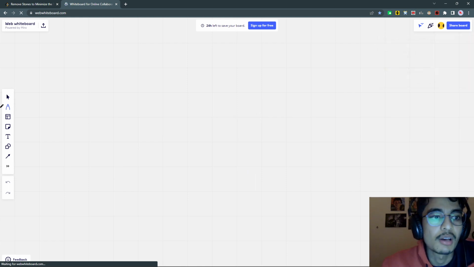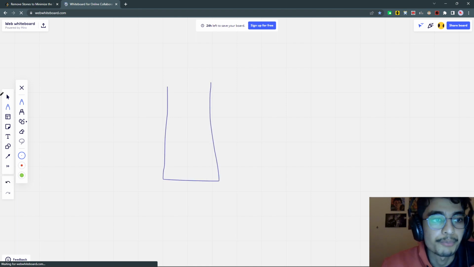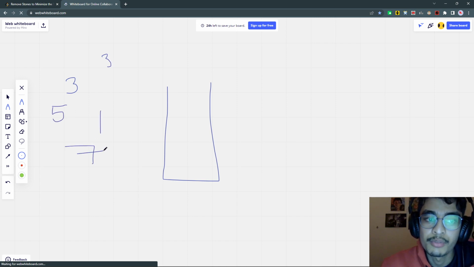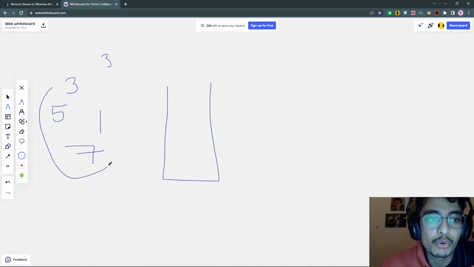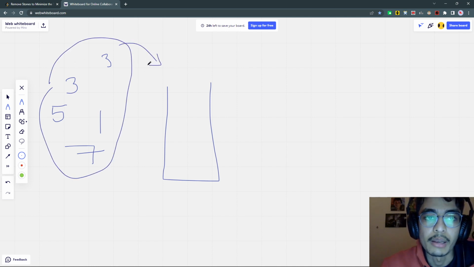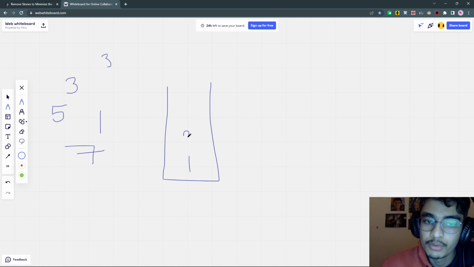Right, this is our whiteboard. This is our pen. This is our priority queue, and we have 3, 3, 5, 1 and 7. We have these 5 numbers. If I put all these numbers into this queue, we will get 1, 3, 3, 5, 7, right?